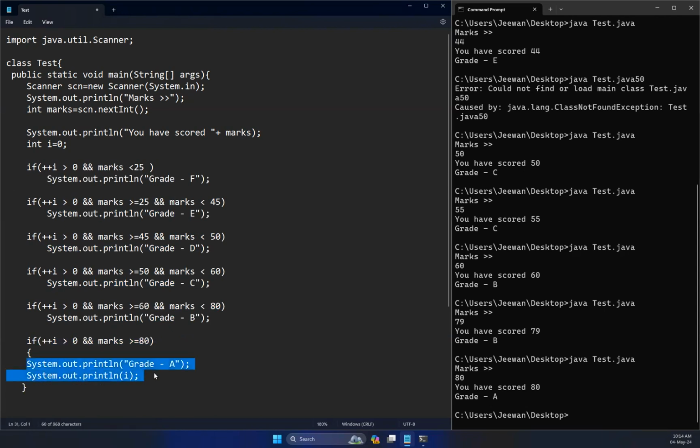Both statements would get displayed if it is true. If it is false, none will get displayed.